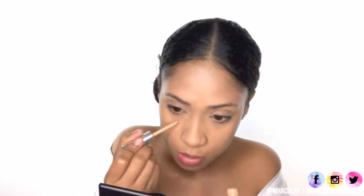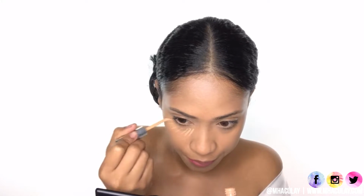Okay, just to brighten up my under eye, I'm going to use this L'Oreal concealer.